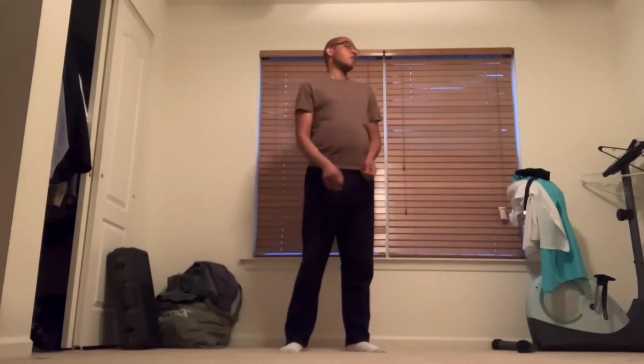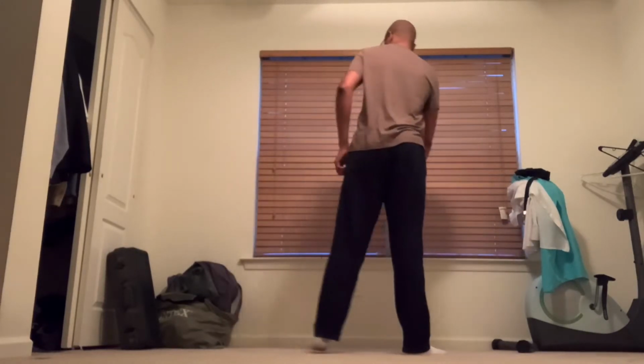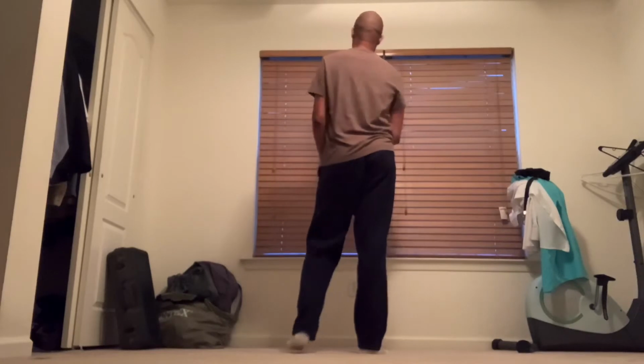You're only going to do part one twice. Well, two sets, but you're going to do the two sets twice each. And I'm even going to throw a tag in there, which is you're going to freeze for 4 seconds. You're going to freeze four times for 4 seconds each. So you're going to do whatever pose you want, and hold that pose for 4 seconds each. Okay? So I'm going to turn my back and we're going to get started with part one.